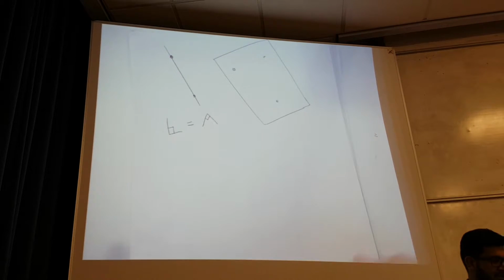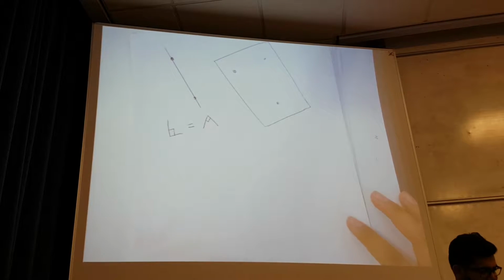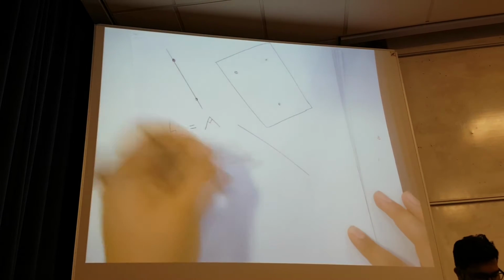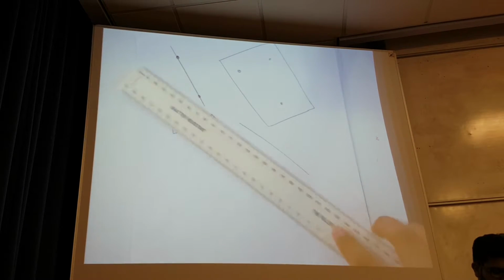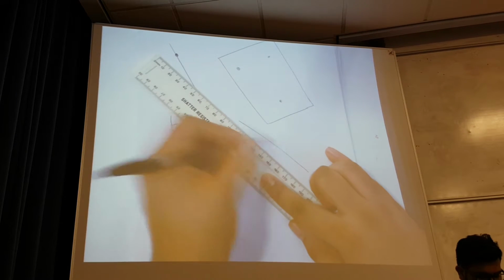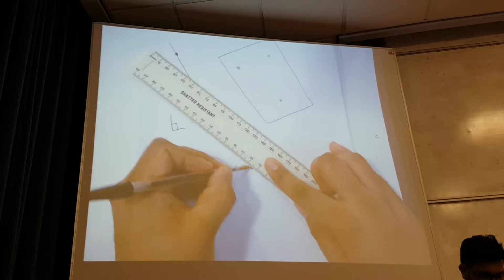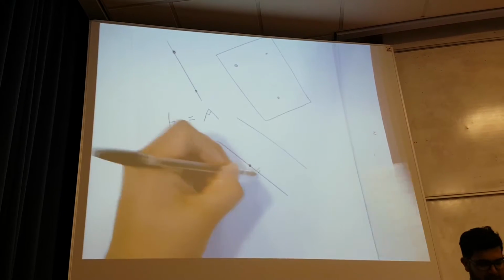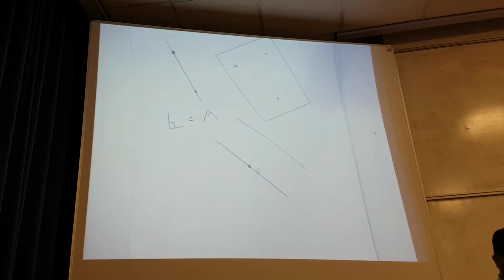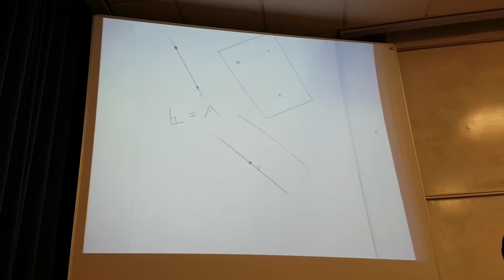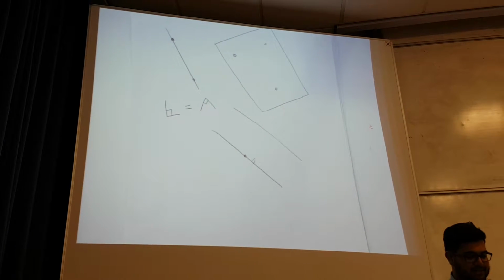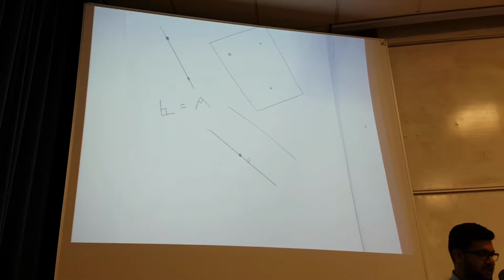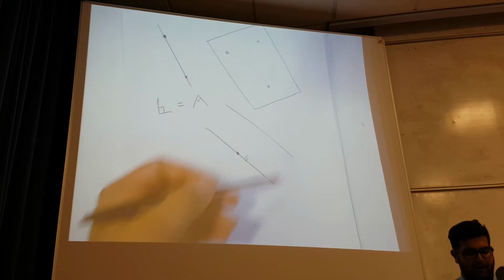And his fifth postulate, which is probably the most important postulate, is that given any line and a point, there is only one line that is parallel to this line and goes through this point, and there's no other line that exists which satisfies that condition. So Euclidean geometry is basically the geometry that fits all these axioms, and most importantly, this parallel postulate.